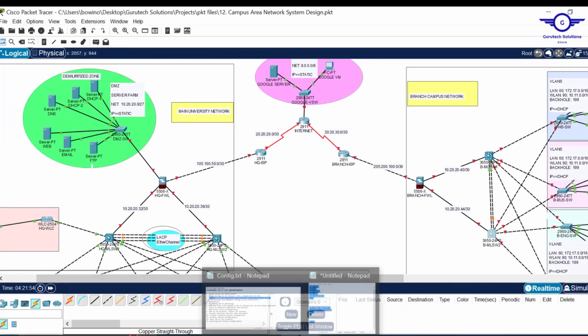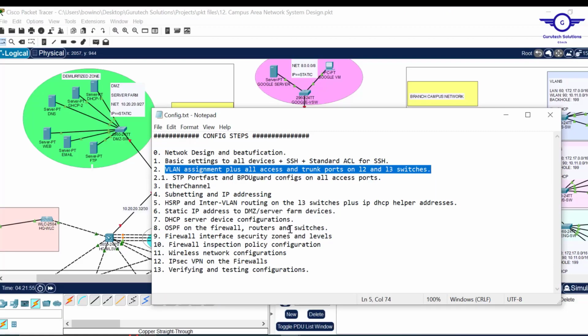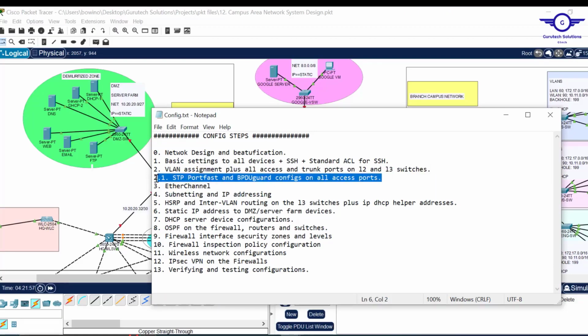So we go back to our config guide to see what's next. Portfast. Alright, so here we've been asked to configure PortFast and BPDU Guard on all access ports. We're going to do this in all the switches that are here. This time I'm going to start with the DMZ switch.